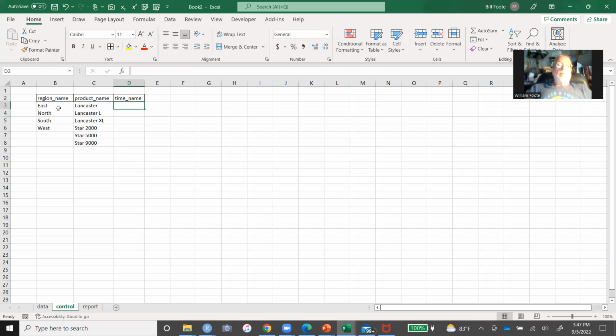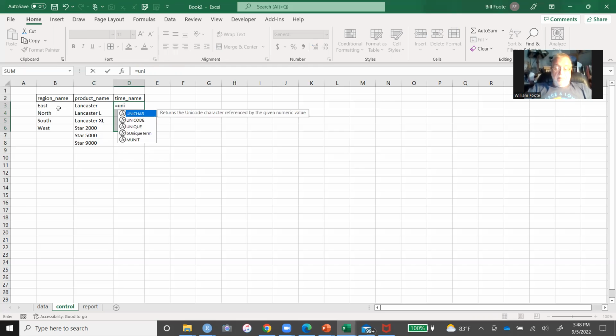And quarters, 1, 2, 3, 4. That's the selection. You see it's selected. And we type in equals unique and time, capital T, M, E, close parentheses, Shift, Control, Enter.